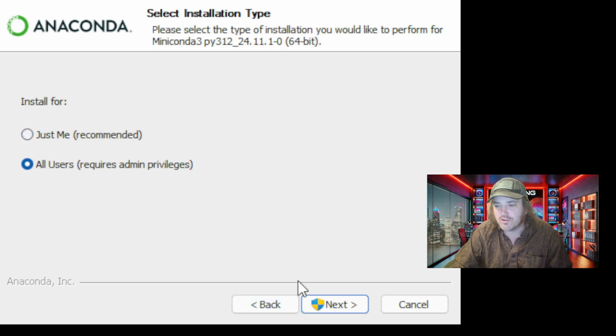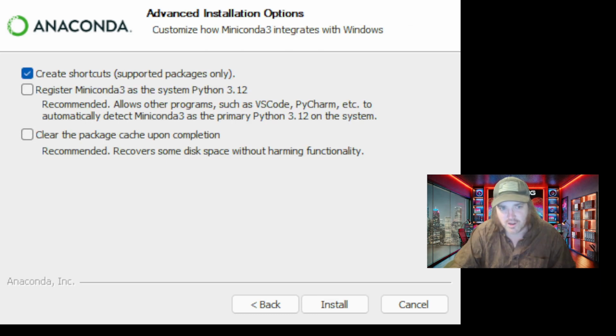Now notice when you go all users over here, you can do the same thing. Oh, now I've got to actually switch this out again. Hold on, let me switch over to the new one here. There we go. Same thing. You get over here, this register Miniconda. Now notice this one doesn't have the system path, and so that's going to cause you problems, which is best just to do the other way. But same thing: you get over here and you click it, and all of a sudden you're registered and you're screwed.